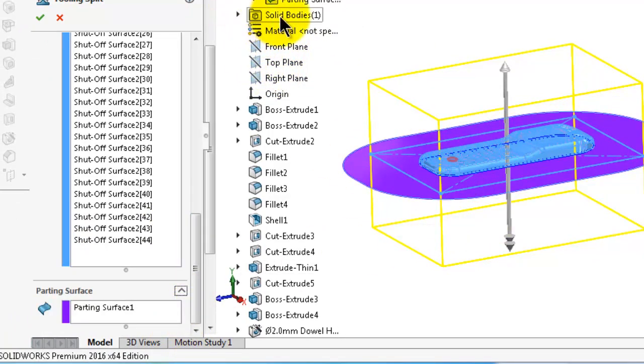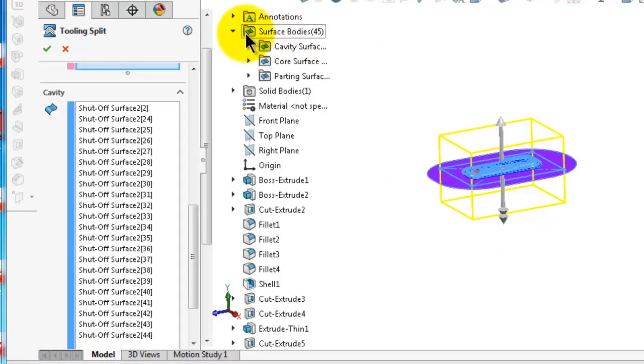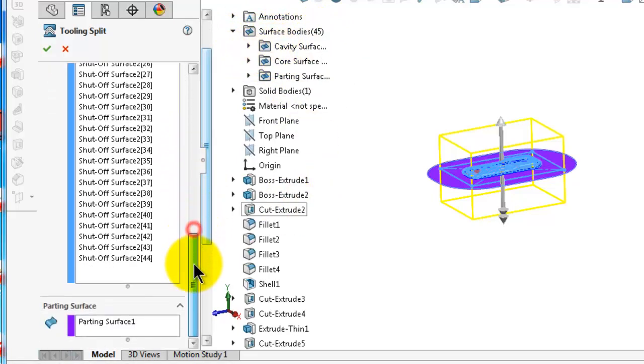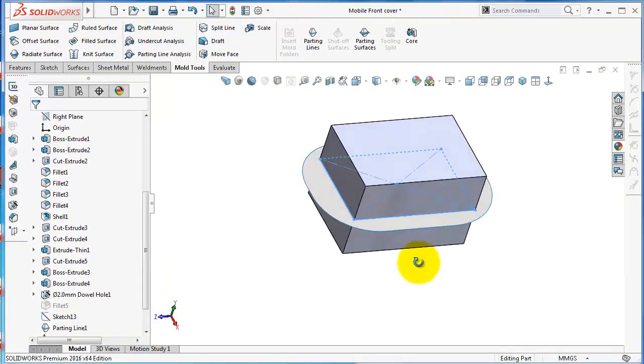So all the surfaces under the surface body are selected, and when you are done, click OK. And here we have the mold blocks, the core and the cavity.